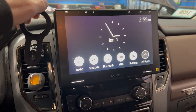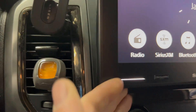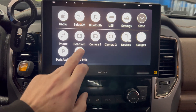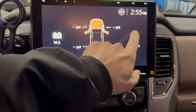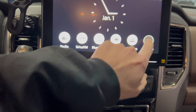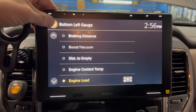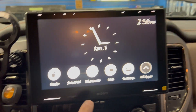First thing: we installed this beautiful Sony ES radio. It is a floating screen, so as you can see it sticks out from the dash a bit — very large. It comes with what's called Maestro, so you can view vehicle information: doors open, hood open, voltage, check engine codes if the check engine light is on. It has gauges which are all customizable, and you can press and select which gauge you want on the system.